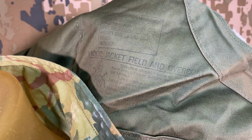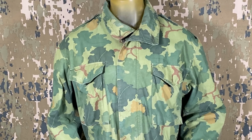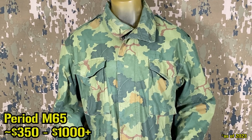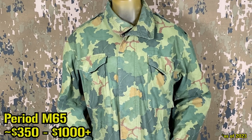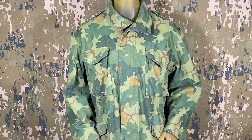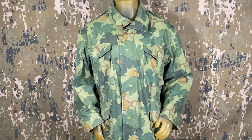Considering all of this, the two conflicting theories can both be reinforced with its overall good quality production, so the mystery still remains. Whatever the case, like many other pieces, they are highly sought after. This one was bought a few years ago for about $350, but since then ones in rougher shape have gone for over $1,000 on eBay. But keep in mind, as of late, a few newer reproductions of varying quality have become available online, so if you're after one for whatever reason, use your best judgment.